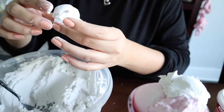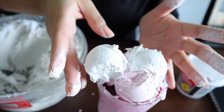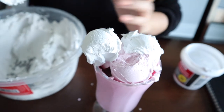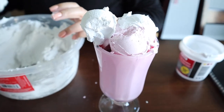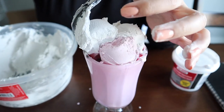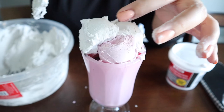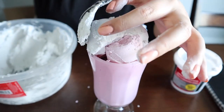The texture that's left over totally looks like ice cream — it's pretty crazy. We just did that and did a couple scoops of the pink and the white on each cup. Then you can use a spoon to shape it a little bit more and give it the actual shape of an ice cream scoop. Honestly, it looks pretty legit just by doing a simple scoop.